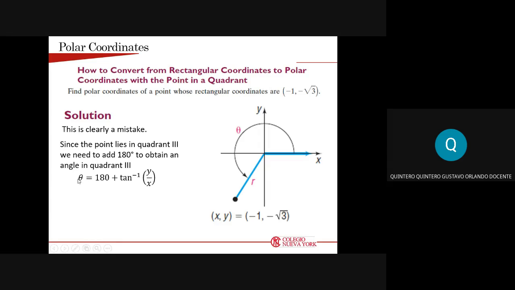So look now at the formula. The formula is the usual formula that we had plus the correction, 180. So replace the values, 180 plus 60, and the real angle was 240. Congratulations to the people in the chat who got 240 precisely. All right, pretty good. I think one person got it. Yes, congratulations. Again, guys, remember, we need to make a correction because the point is located in quadrant 3.